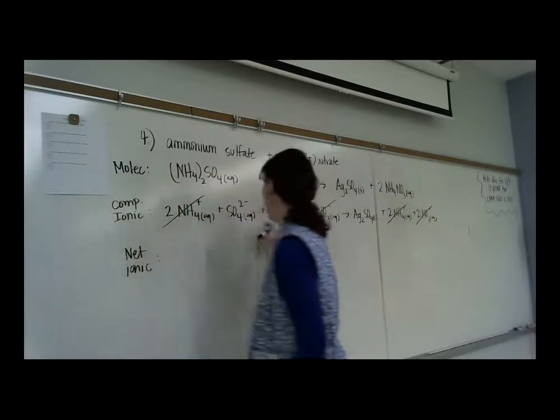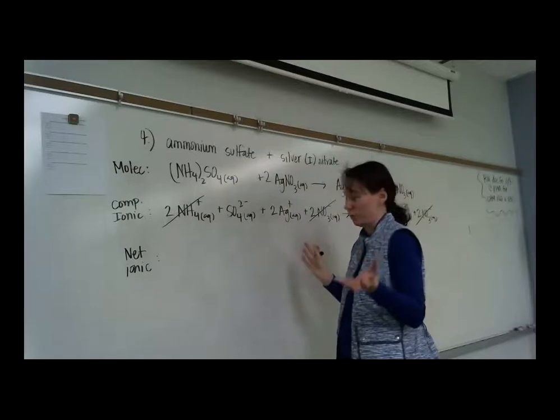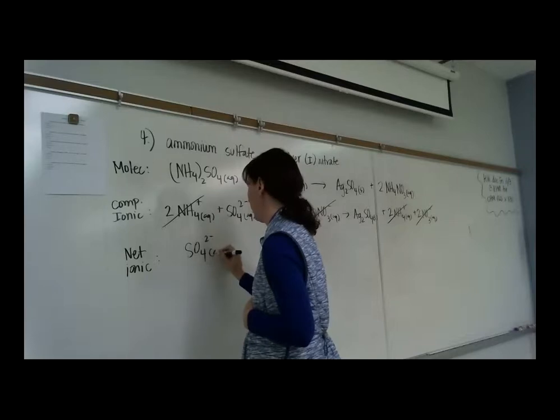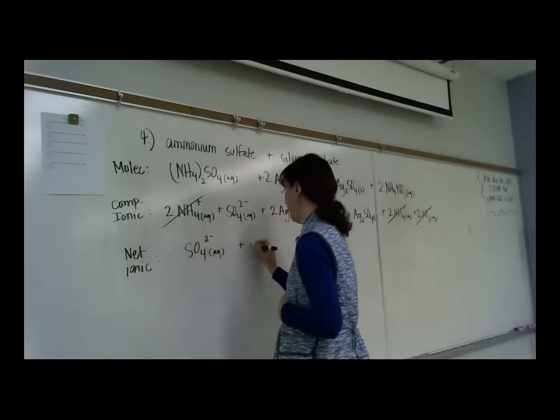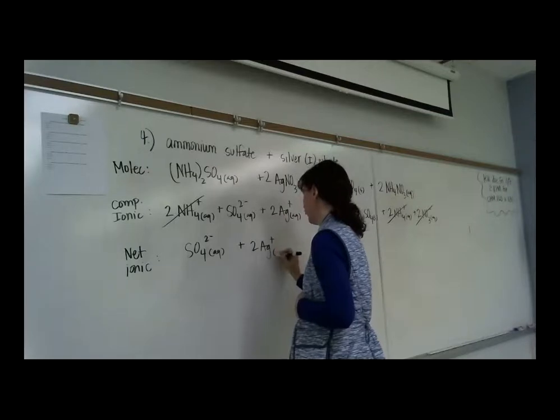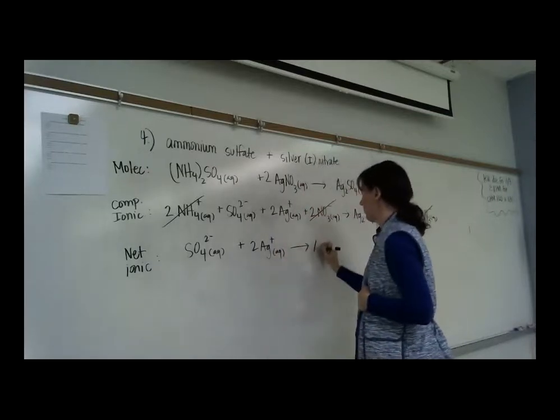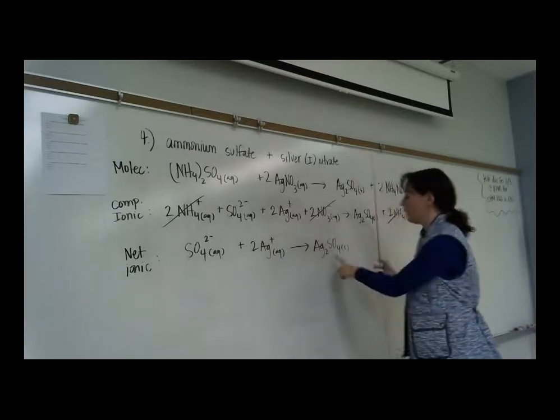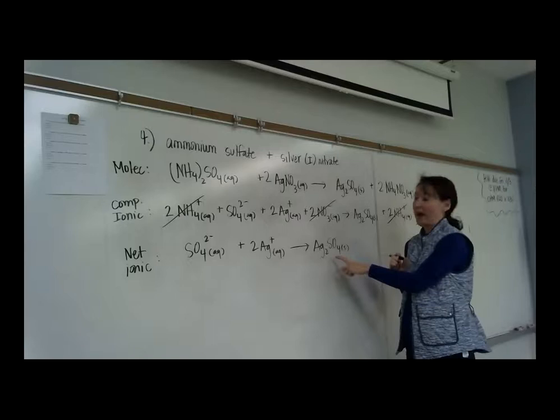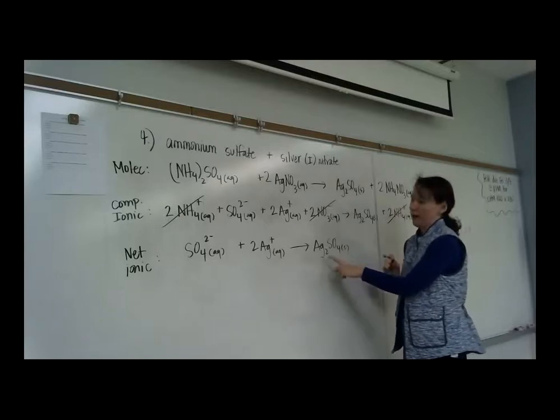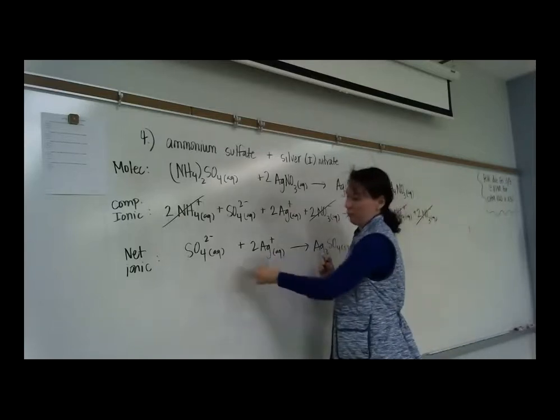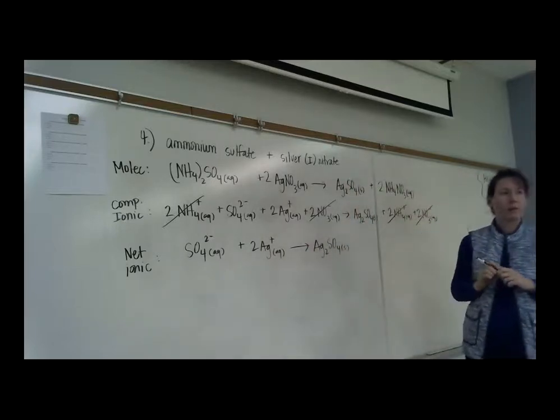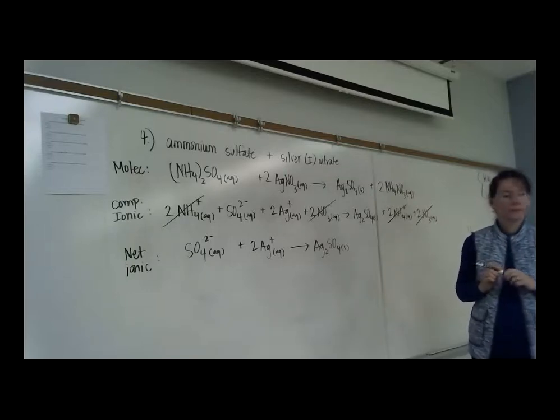It doesn't matter which one you write first, 1 plus 3 or 3 plus 1, so long as when you write the compound, it's in the correct order. That's all I care about. If you put sulfate first in the salt, that would be incorrect, right? But if you put it first here as you're combining them, that doesn't make a difference. Okay? Do we agree on this one, number 4? Any questions on 4?